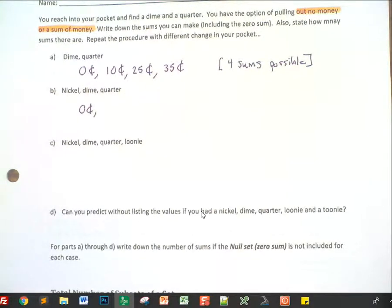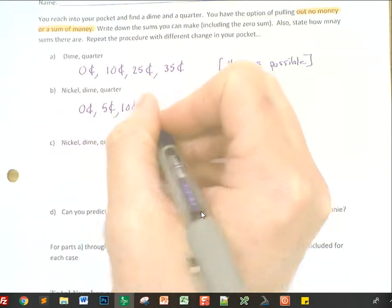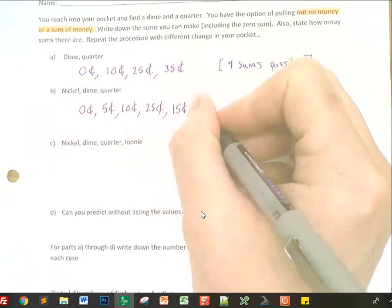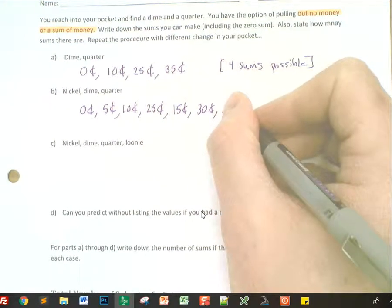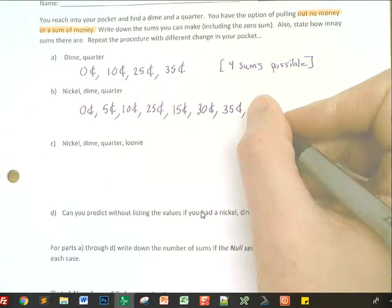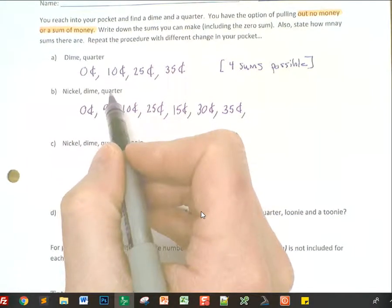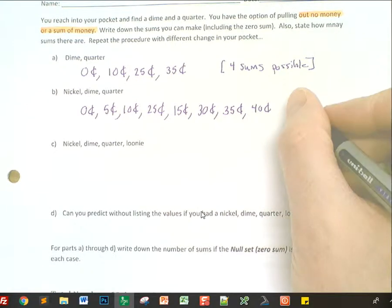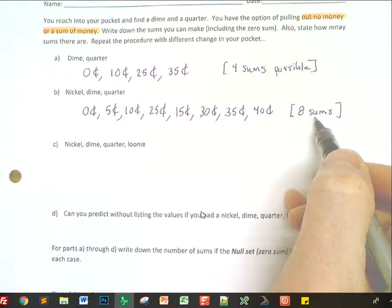Okay, hopefully you paused it and you came back now. So we could have 5 cents, that's the nickel. We could have 10 cents, we could have 25 cents, then we could have a nickel and a dime together, so 15 cents. We could have a nickel and a quarter together, so 30 cents. We could have a dime and a quarter together for 35 cents. We could have all three together. So a quarter and a nickel is 30, so we could have 40 cents. There we go. There are 8 possible sums. So we had 4 possible sums, 8 possible sums.